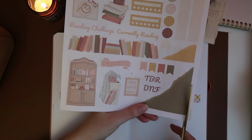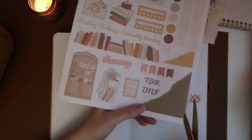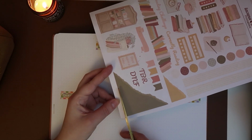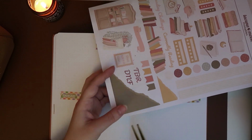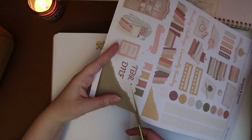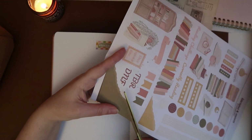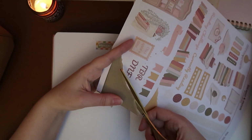So yeah, now my website's done. I decided my next focus was going to be on Patreon, because I started off my Patreon as more to do with prompts and lives, and you could get a printable kit, and you would print it at home yourself and cut it out, or if you had a Silhouette or a Cricut, you could cut it out with one of those, because I sent them as PNG files with no background, so it makes it easier if you want to cut it with a machine.